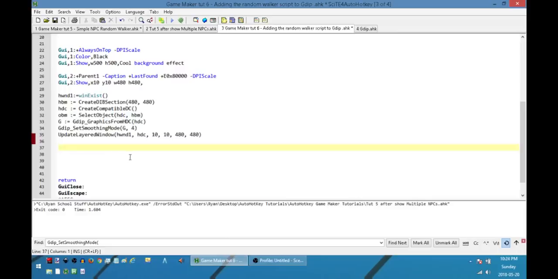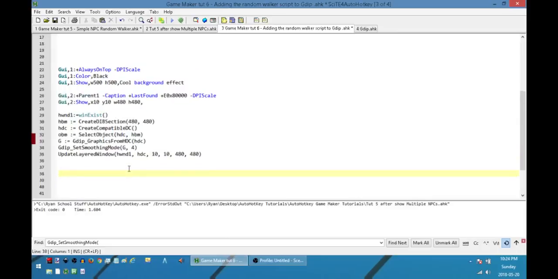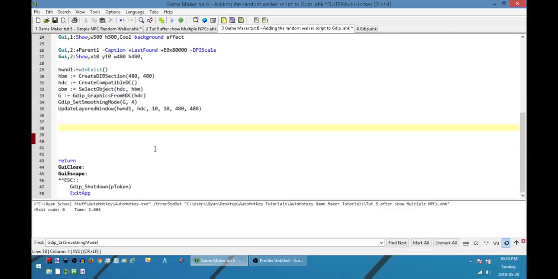And the next thing we're going to do is create a brush. The first brush I'm going to create is for the background. I'm just going to create a black brush to be our background because I find it's the most aesthetically pleasing to me. So that's the color I'm going to be using. And it also makes these little colorful NPCs stand out more than they would on pretty much any other color.